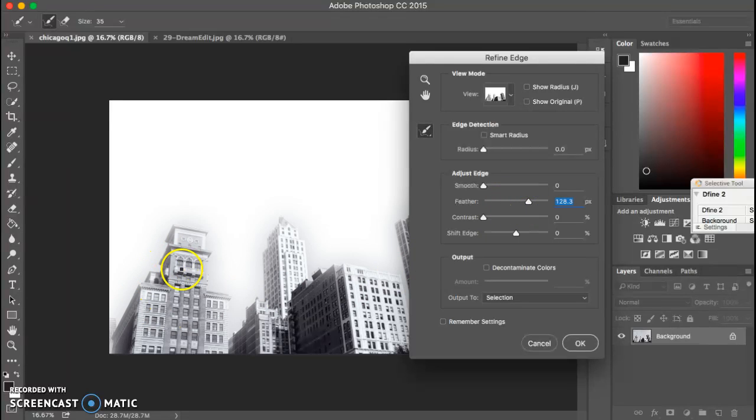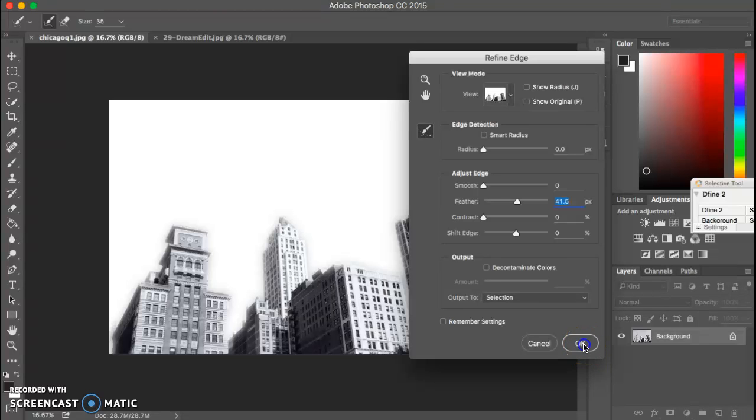Because I know I'm pulling this into my dream image, I don't want this really hard edge or contrast to it. So here would be the very crisp selection, which you can smooth out, but I really like the feathering. It makes it look a little bit more thoughtful.